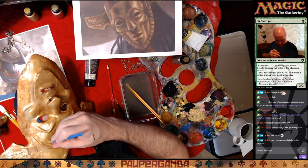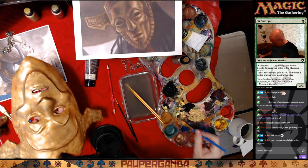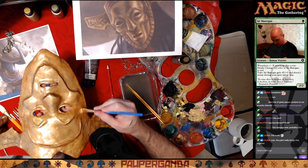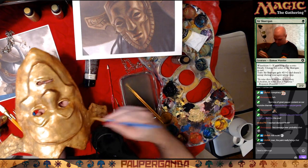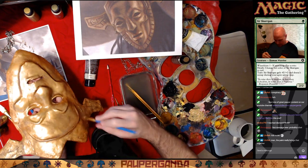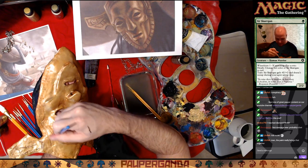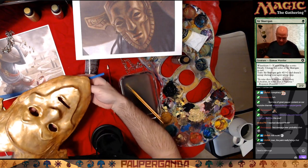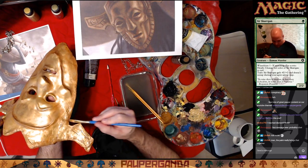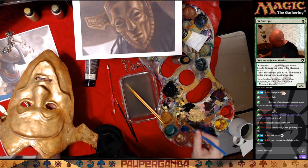Funny, we're probably going to end up using all of this that I squirted out of this color that I wasn't too fond of, but the more I see it drying and the interplay of the light, I think this might be a home run for the color I was looking for. You think of the mask, and if you were to use only one color, you'd probably use gold to get people to guess what mask you're doing, but there's a lot of other elements to it, so it's been a fun one to come to life sort of thing.